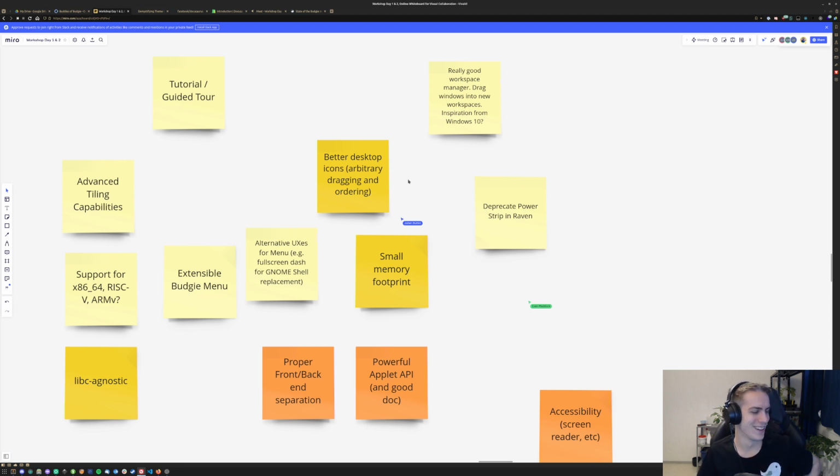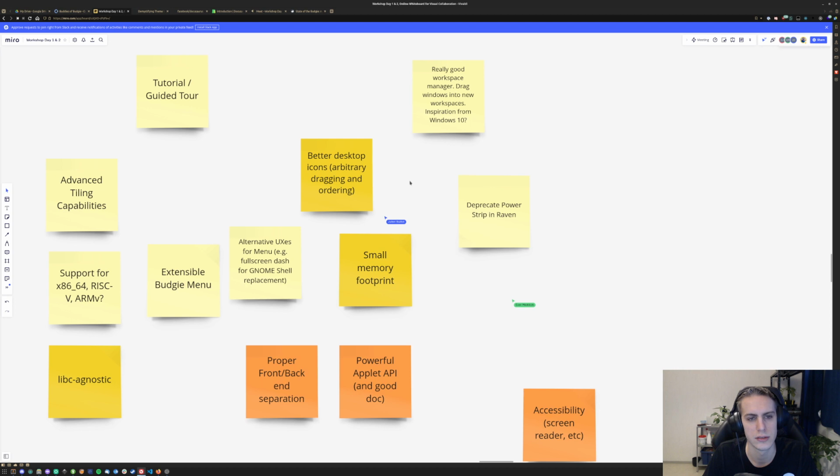Maybe not for the MVP, but I think it's worth considering for Budgie 11 overall, because EFL might make it easier. We don't know, it might, or it might just be as bad. But if we come up with the solution, or like Evan, if you come up with the solution where it's like, here's an EFL implementation for Budgie desktop view that has all the things that we want and they want, I would say do a PR, and we could just replace the existing desktop view with the EFL one. We don't even have to add that to Budgie 11. We could just do that whenever. That's kind of its own thing on its own anyway.